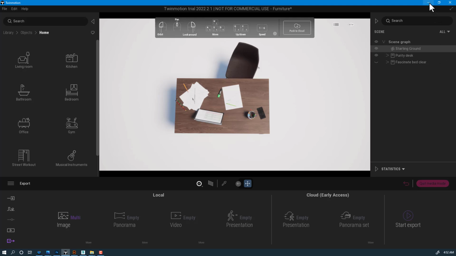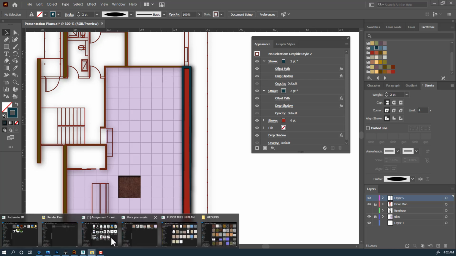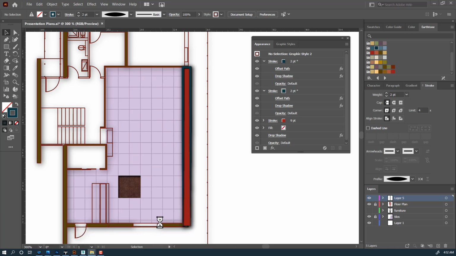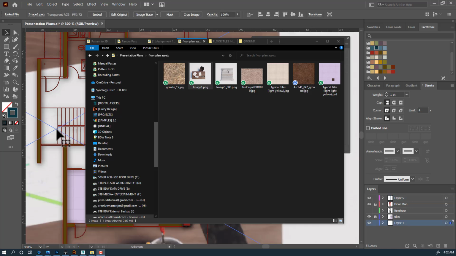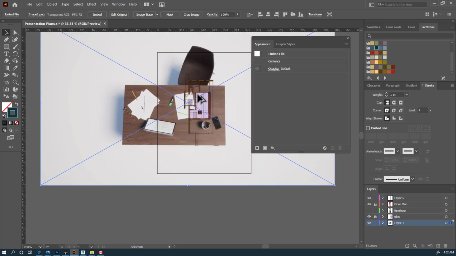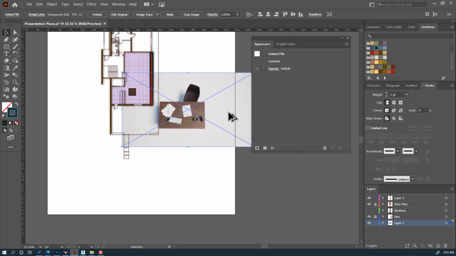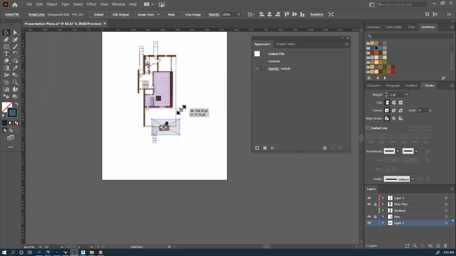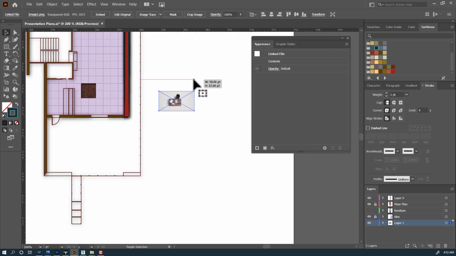Now, Twinmotion isn't going to give me images with a transparent background, so I'm going to get it with a white background. So in this case here, I can easily drag this table right here. Now, in most cases, it may work.